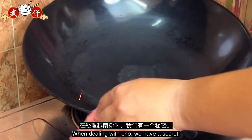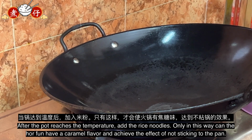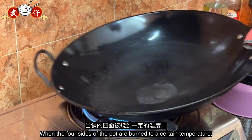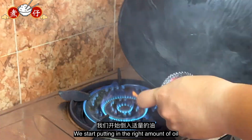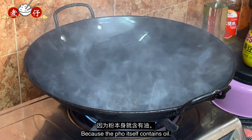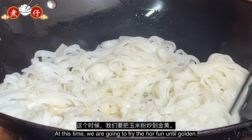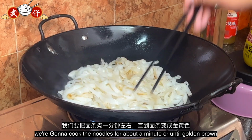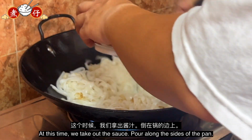We heated the wok first for about a minute and a half before adding oil. This will achieve the wok hai we mentioned earlier. We add an appropriate amount of oil; not too much is needed, because the rice noodles already have oil. Keep the heat high throughout, then add the noodles. We'll cook the noodles for about a minute or until golden brown before adding the sauce. Then slowly pour in the sauce we just prepared.